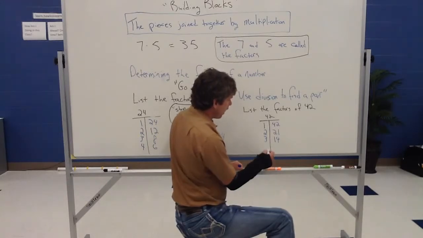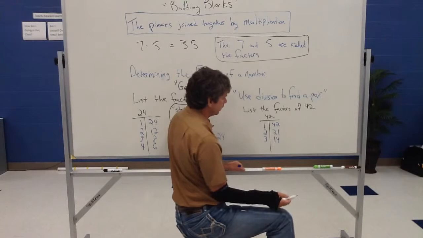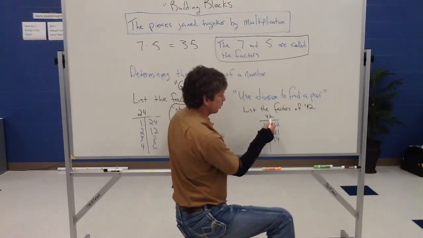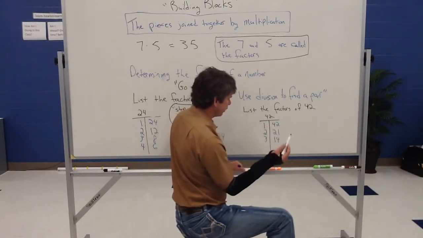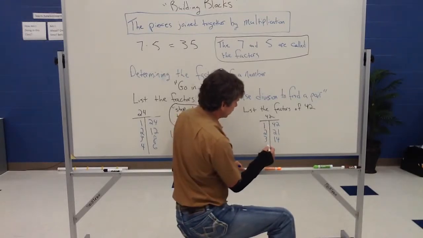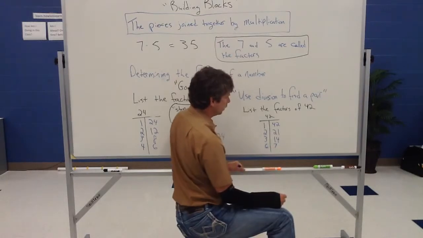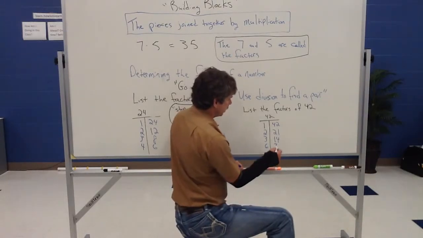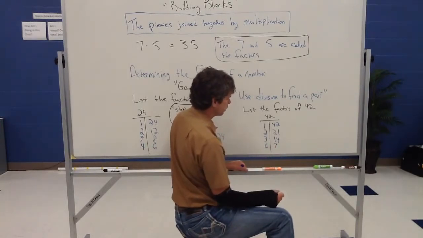We also know 5 is not a factor because to be a 5, this number would have to end in a 0 or a 5, and it doesn't. So 5 is out. I wouldn't need a calculator for that. 6 is a factor of 42 because I know my math facts. 6 times 7 is 42. And 7 is a factor of 42. And notice that we repeat at that point. So that tells me I can stop looking for factors.